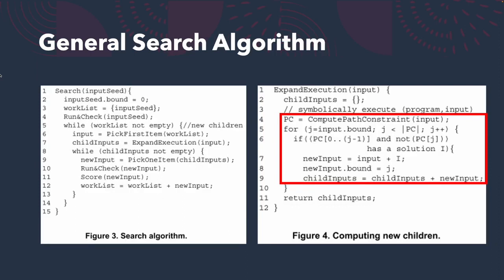So let's talk about a generational search algorithm. It is mainly composed of two programs. The left-hand side is a search algorithm, and the right-hand side is a cascade expansion algorithm that will expand the test case. The important thing here is that the initial input seeds play a vital role in the search strategy. If it is well-formed, then it will help the search to discover the bugs more efficiently and thoroughly.